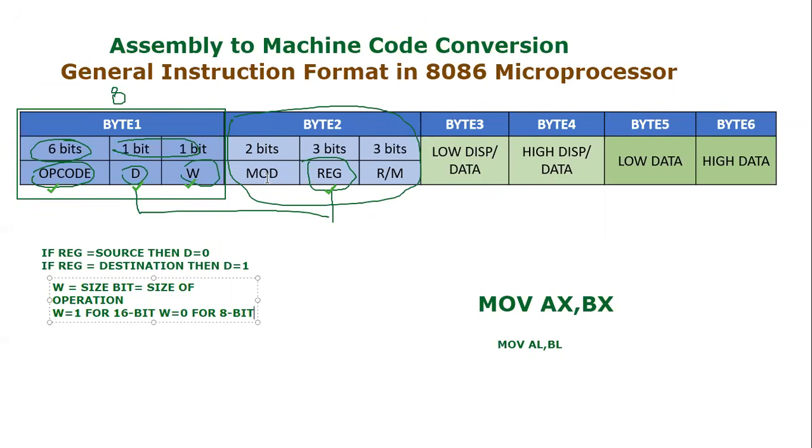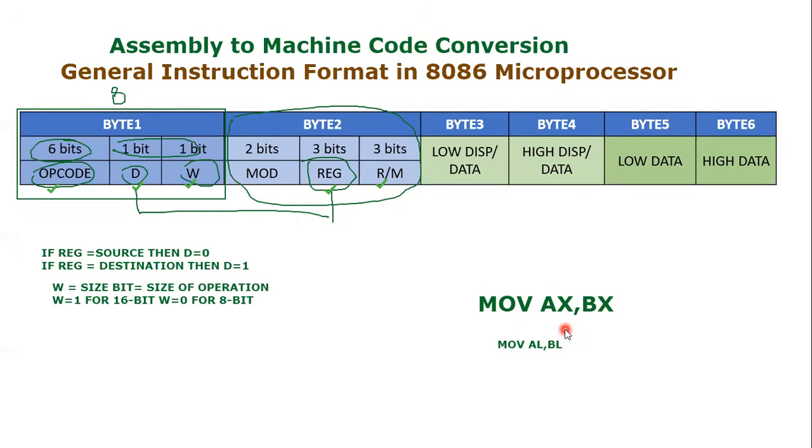Okay, now we are remaining with two fields, and what are those fields? Mod and r/m. R/m is basically our second operand. Remember, we have already discussed one of the operands in the register field, so the other operand will go in r/m, and r/m means we are talking about register or memory. So r/m stands for register or memory. We know that one of the registers is already considered in register operand, so the other register may be AX or maybe BX, or maybe the other operand is not a register but a memory, right?